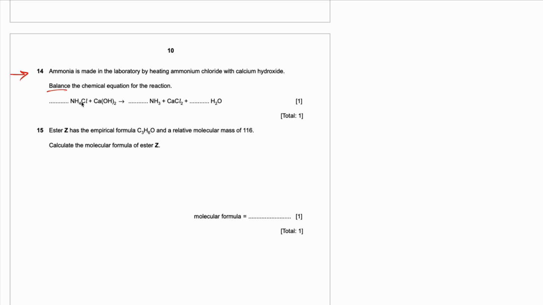So now I'm going to ignore hydrogen and oxygen for the time being, and I'm going to focus on atoms that appear once in each side of the equation. So I'm going to start with nitrogen. Firstly, I may notice that nitrogen is balanced, but now if you look at atoms like chlorine, Cl, chlorine is found once here in the whole reactant side, and it's found twice in the product side. So you need to multiply this formula by 2 in order to make chlorine 2.